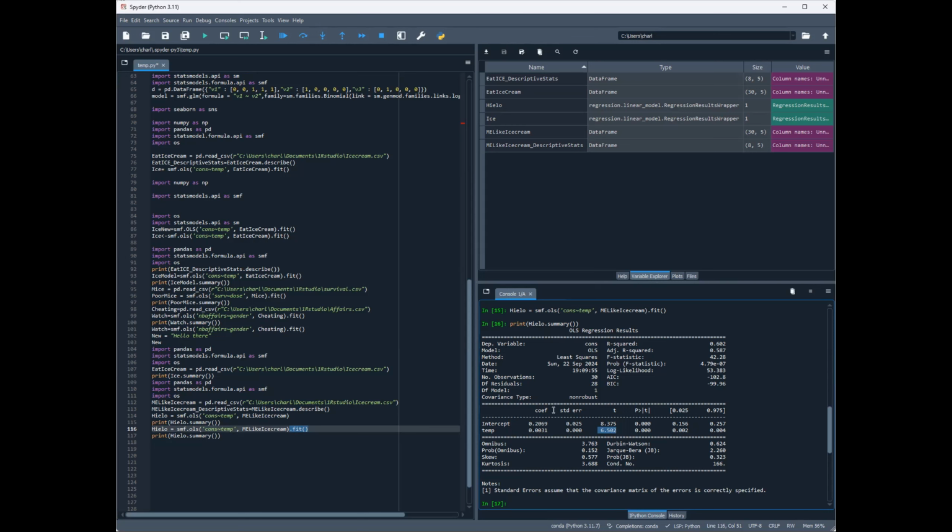That's good for your model because that's the variability in your repeated sampling. And then you've got the more practical value: for every unit that temperature increases, ice cream consumption goes up 0.0031. We're getting similar results with Python that we would with R.